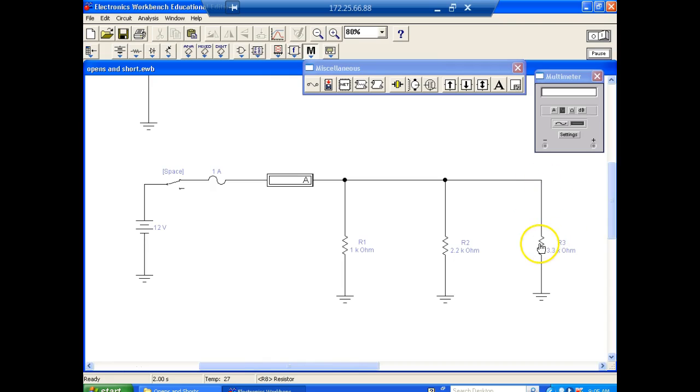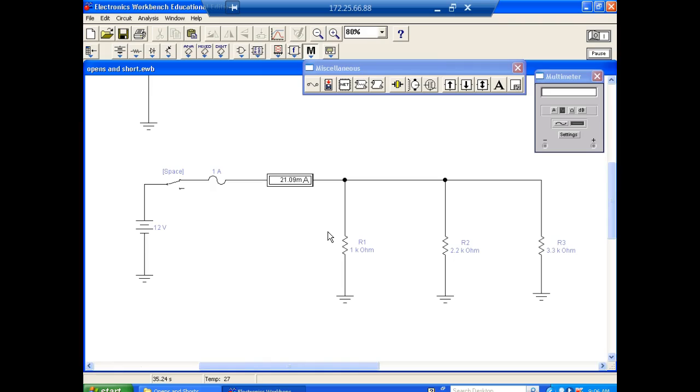So we'll look at the current. Let's fire this up. Right now we've got 21.1 milliamps. We've got 12 volts applied. Fuse is okay. So what's going to happen if I short any of these guys? What's going to happen to the current or the voltage? Well, we know the current is going to go up, right? Now we've got to figure, is it a short or is it a short circuit? Well, in parallel circuits, it is a short circuit.